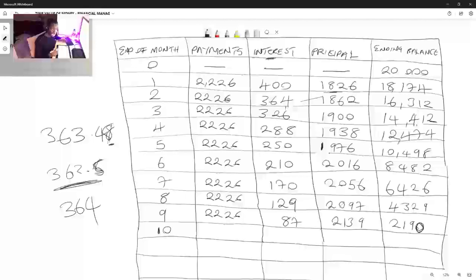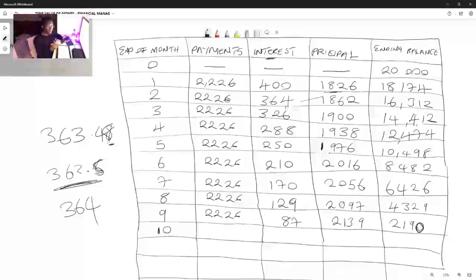So there's certain adjustments that you have to do, and I'll show you why we need to make them, right? Let's start first with inserting our interest amount in month 10, or period 10. So in this case, our interest will be obviously 2,190 multiplied by our 2% per month, which is 0.02. That gives us 43.8.